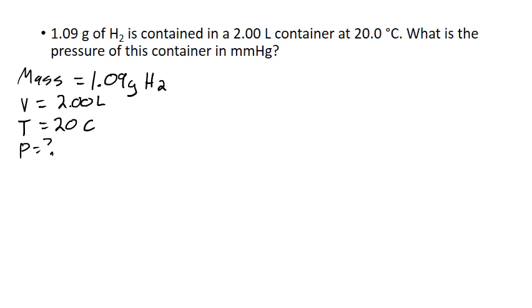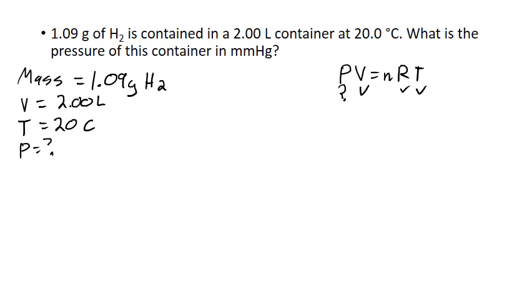In any type of gas problem, I always think, can I use PV equals nRT? That's always the first thing that jumps in my head. So in this problem, I can see that I'm given volume. All right, awesome. I'm given temperature. Great. This is a constant, R. I always have R. And they're looking for pressure. So the question is, can I find moles? Then I can plug all these other things in to find pressure. And yeah, you're given a mass. All you have to do is convert the mass to moles. So we'll do that, and then we can plug everything in.